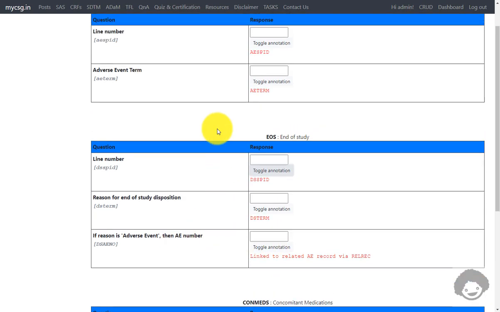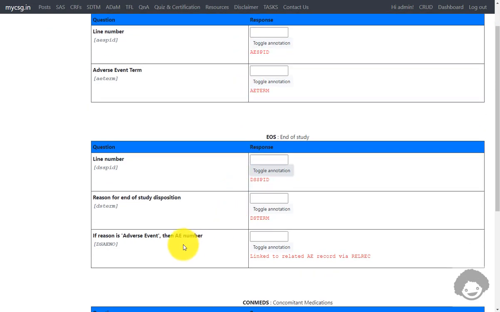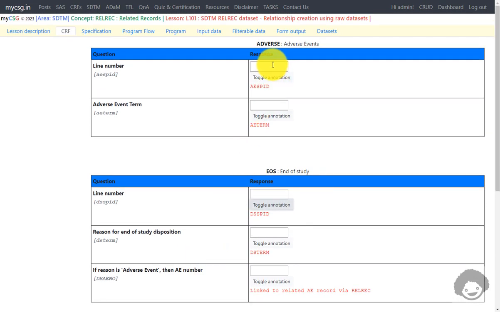All the adverse events would be captured as part of the adverse events domain, and each adverse event will have a unique line number. The number of the specific adverse event that caused the discontinuation of the study is entered here on this page.